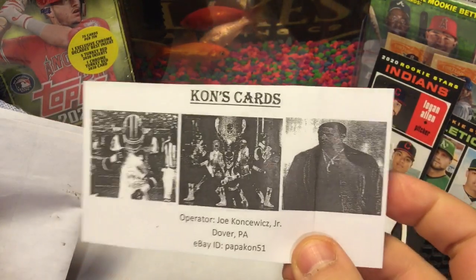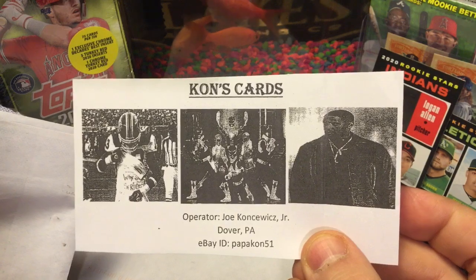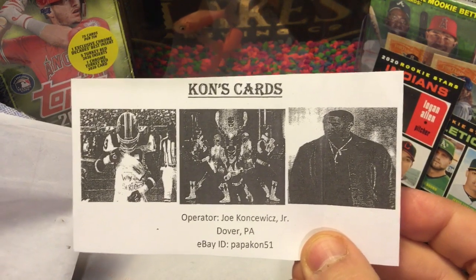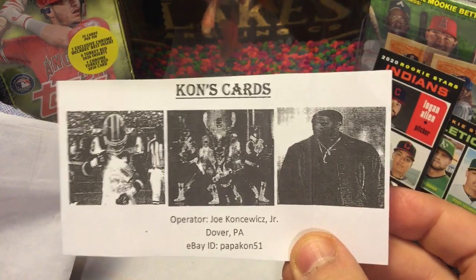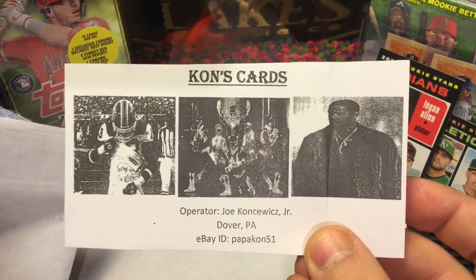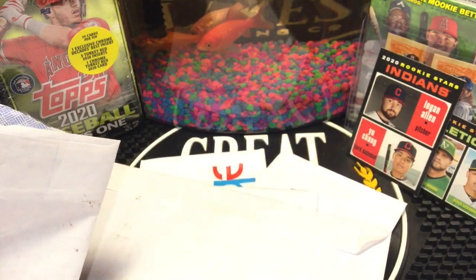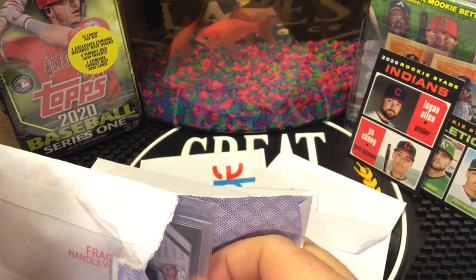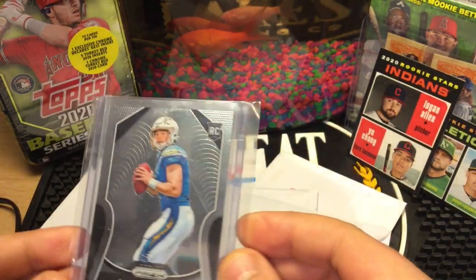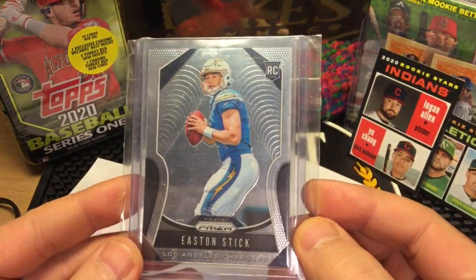This is from Cons Cards — I've heard a lot of good stuff about them. I think he sells crazy lots, like lots of football cards — 20 cards for $100 or something. I can't remember exactly, but I know I saw him in someone else's video. I didn't intentionally buy from him; he just must have had a good deal on something I liked. I actually titled one of my videos after this guy.